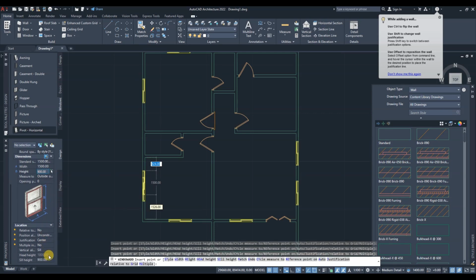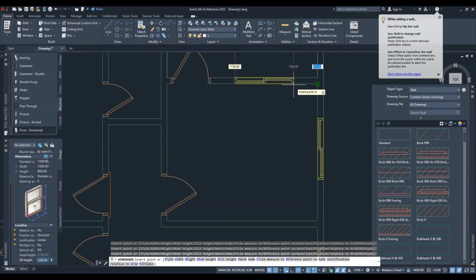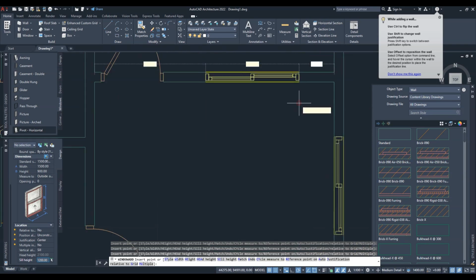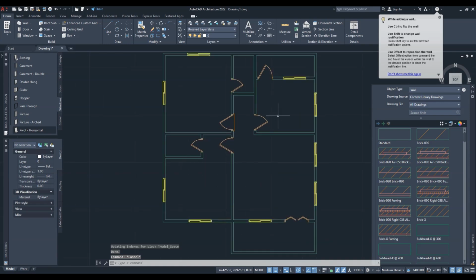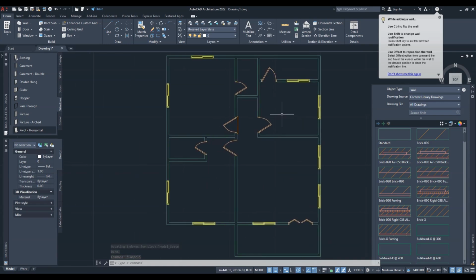Then the sill height is 1200. So I'll place one here. Then I'll place another one too here. So I have it this way.